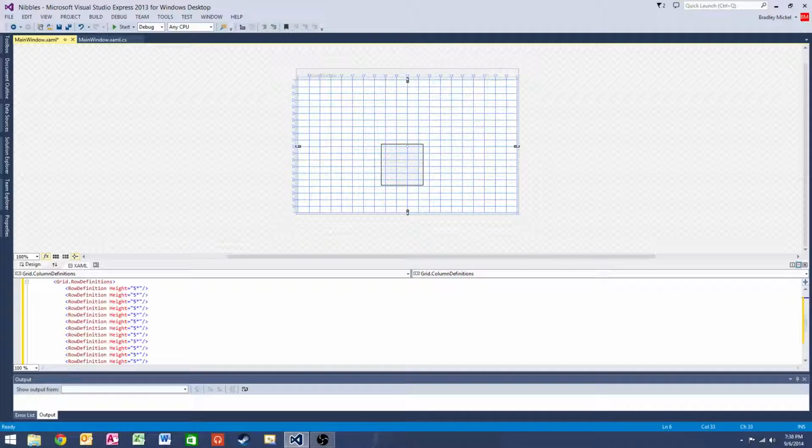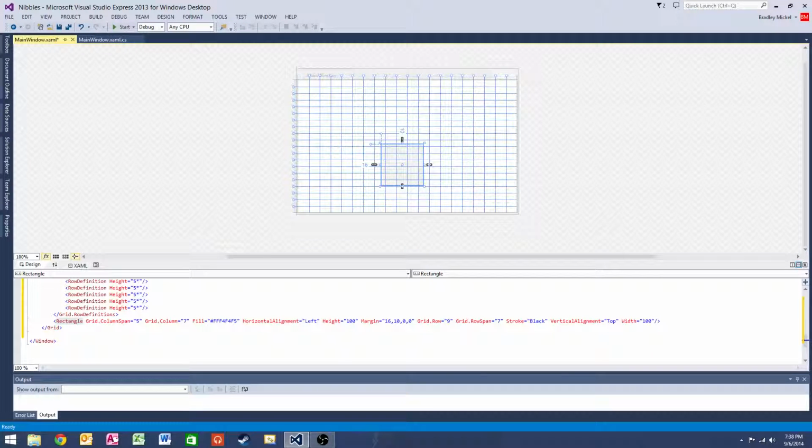If we select it, it'll bring us to the line. So now this is all of the information that the user interface automatically puts in, and I don't understand its order or its logic for anything like that. Column span is if you want something to take over multiple columns. So if we change it to 1, you can kind of see it highlighted over here. But the 5 is just because of its full size, so I don't really care about that. It doesn't really matter at the moment, so we can just take that out.